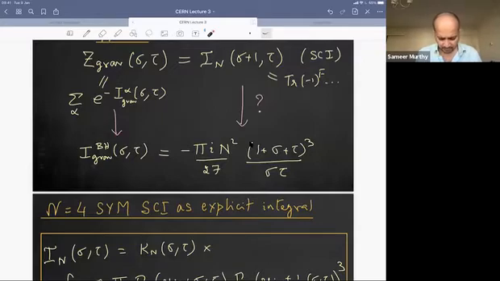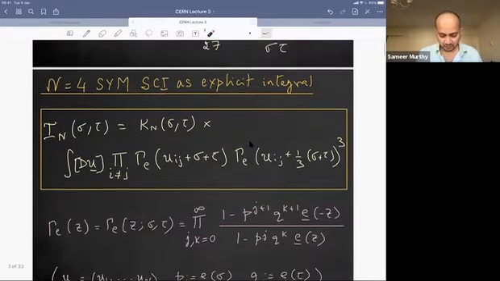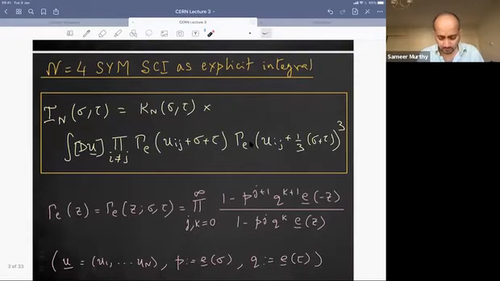Then we also saw an explicit expression for the superconformal index as an integral over the gauge holonomies on the S1. That's really the Cartan torus of the gauge group, let's call it U(N). It's an N-dimensional integral with some infinite products summarized by this elliptic gamma function. So there's some very explicit function here. This kappa N is some prefactor, essentially just some Pochhammer symbols.